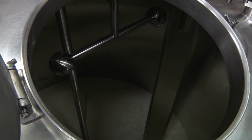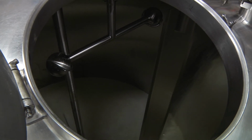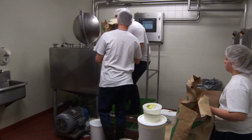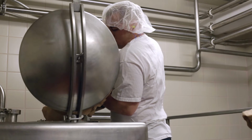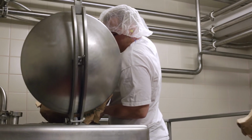This is where ice cream mix is blended. The ice cream mix is accomplished by blending cream with a smaller portion of skim milk. Some of the cream is pumped from the cream tank to the mixing room. Dry ingredients, sugar, non-fat dry milk powder, stabilizer, and dry corn syrup are blended with the cream in the mixer. The mix is pumped back into the recon tank to be blended with the remaining cream and skim milk mixture.